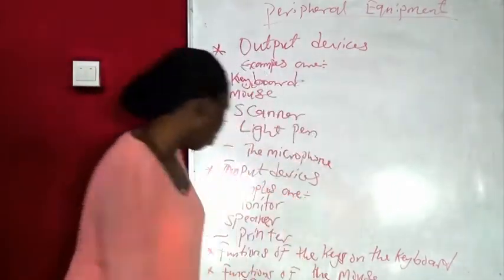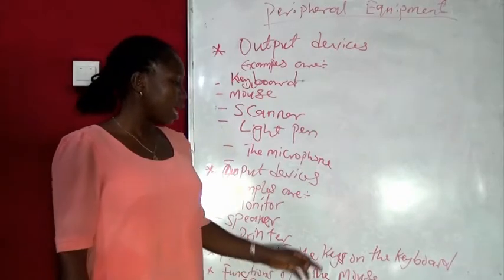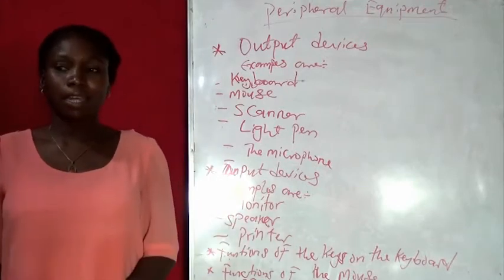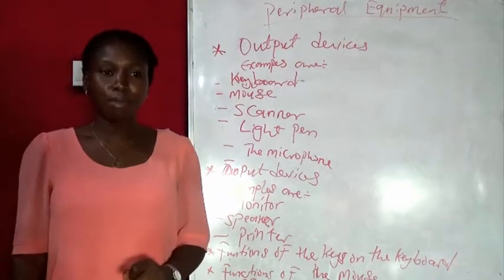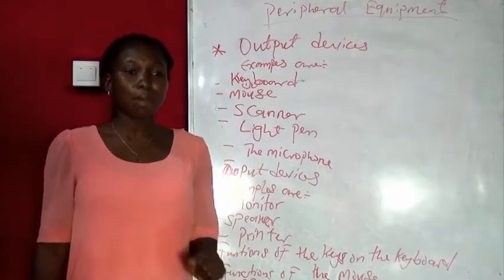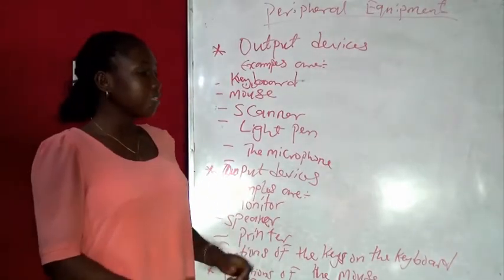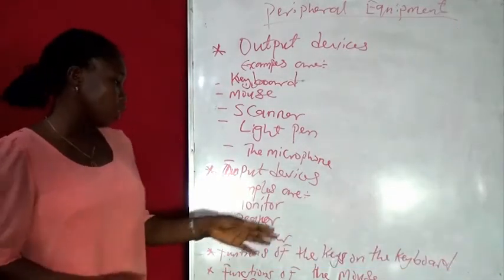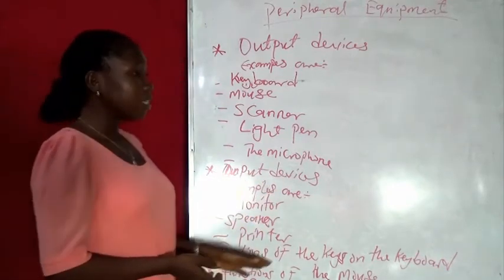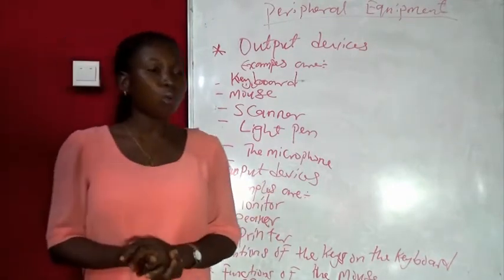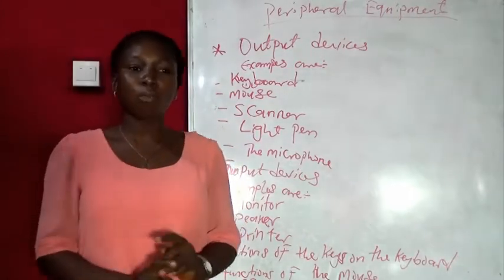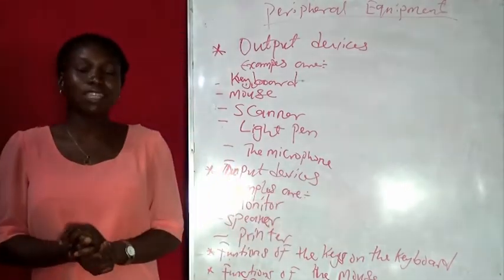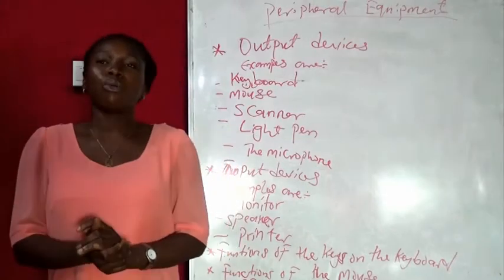Finally, but not the least, we're going to talk about the differences between a keyboard and a mouse. As I've said earlier, the keyboard is like a typewriter that is used to type a document, while your mouse is like a natural mouse that is used to enter your data into the computer. Now, the two of them have differences. A computer, as I said earlier, cannot work without a keyboard. Without your keyboard, your computer cannot function well. But a computer can work without a mouse. Not all systems these days come with a mouse.